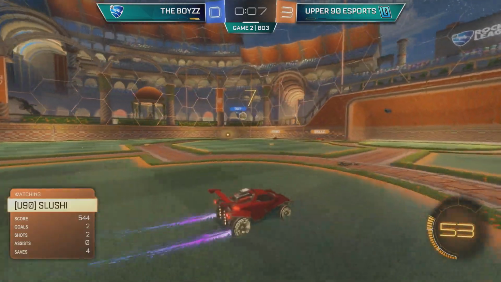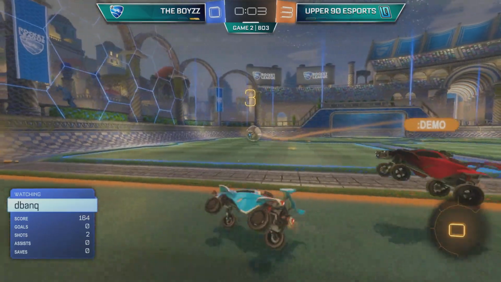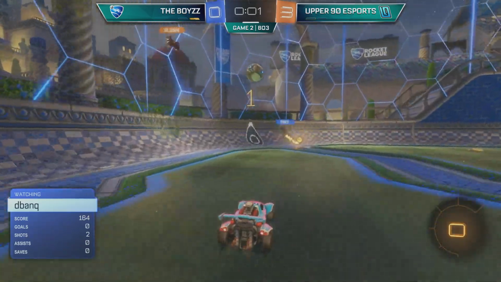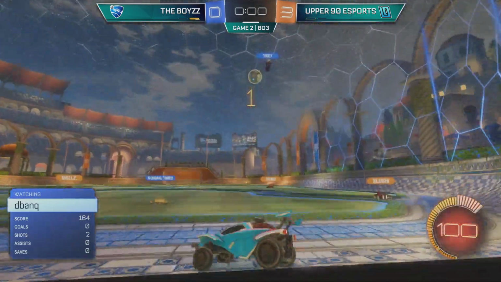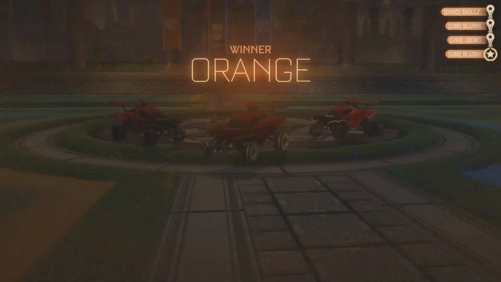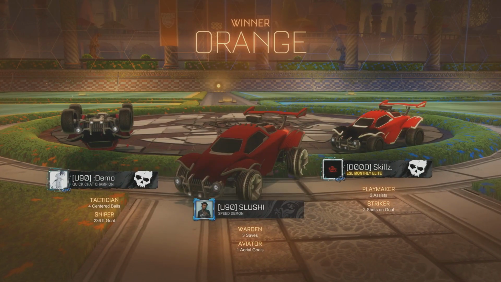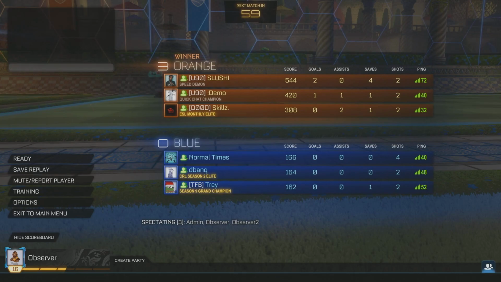Like I said, crazier things have happened, but at this point, I'm not sure if crazier things than this have happened. Looks like game number 2 will be going to Upper 90 in rather dominant fashion. A 3-1 game in favor of the boys, and then a 3-0 in favor of Upper 90. It's really difficult to say who to favor, and like I like to say, it's nice to be able to adapt coming off a loss, but now for the boys, it's your turn.